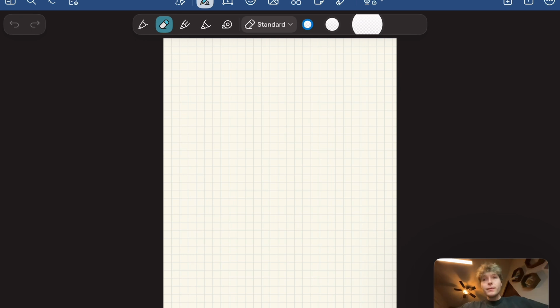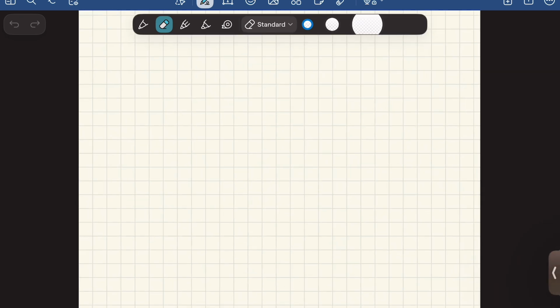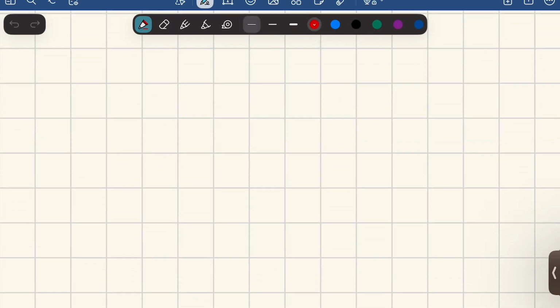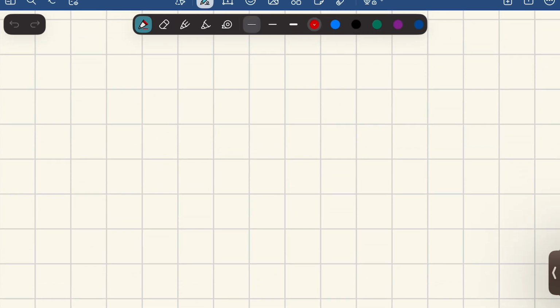Okay. If you can see me, I'm probably going to put my camera to the side, because I need more room to write. Okay, let's get this over with. There we go.